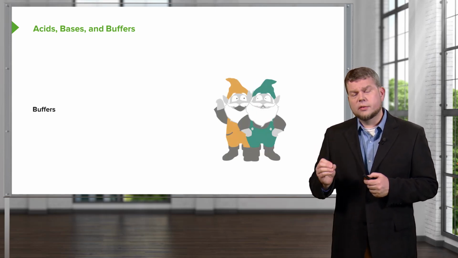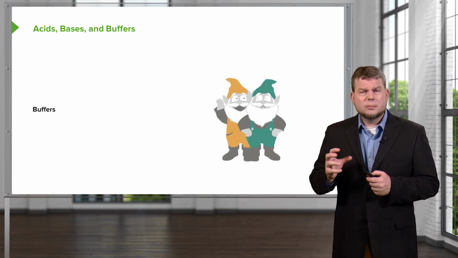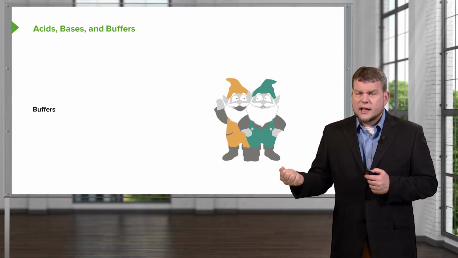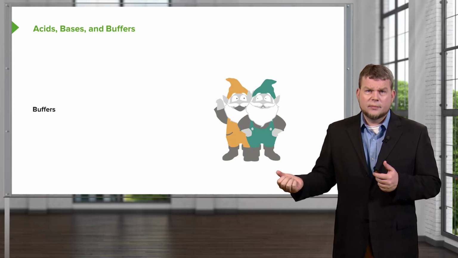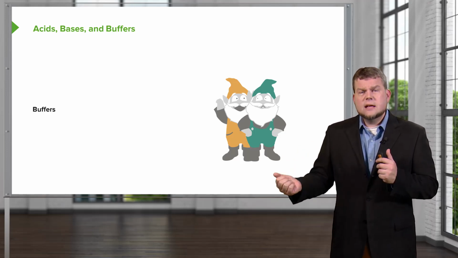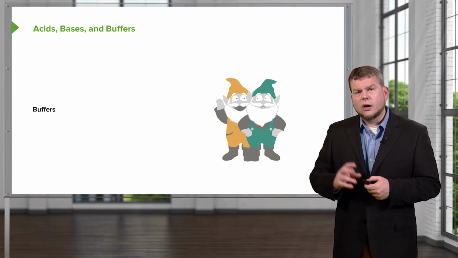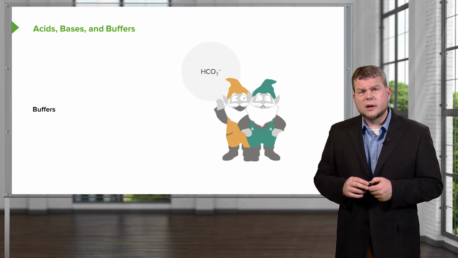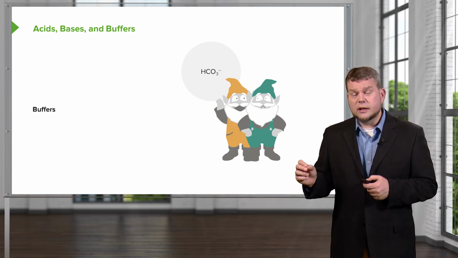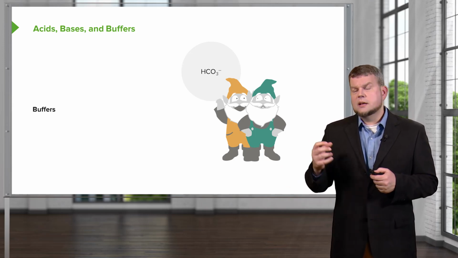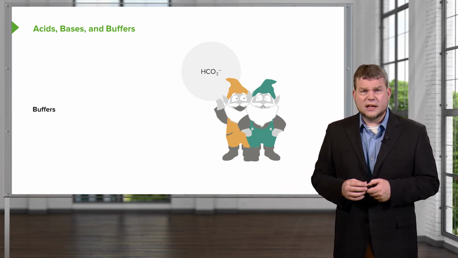You do have buffers. Buffers are going to be very important. You can hold on to a hydrogen ion or release it as a buffer. So it really acts to stabilize the pH in a narrower range. Our big buffers that we use in the body, the first one is bicarbonate. And bicarbonate's going to be circulating around the blood. It's going to bind the majority of the hydrogen ions.